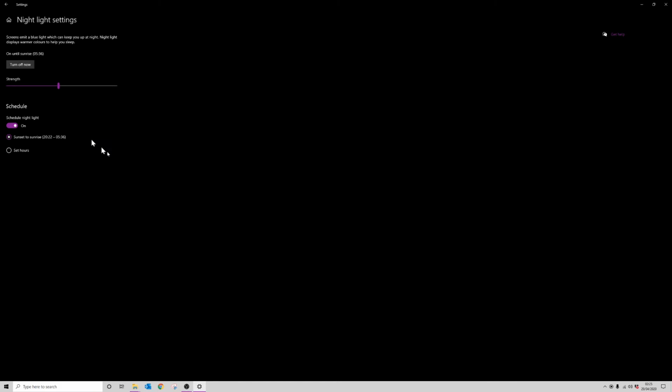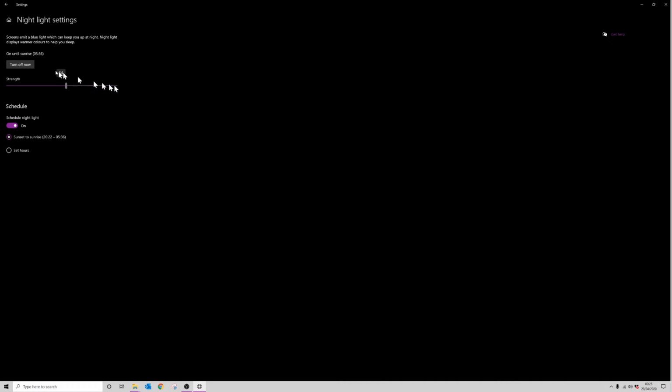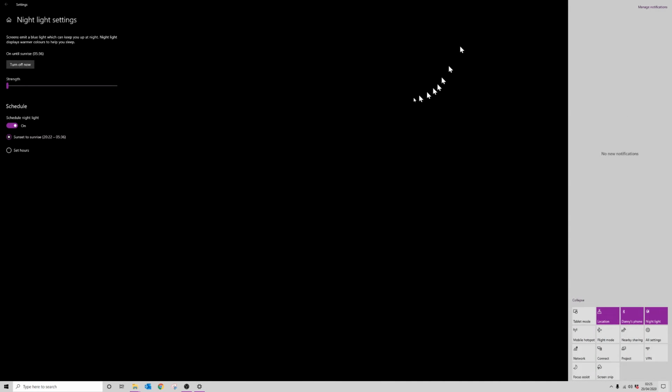Now you won't be able to see this on my screenshot because it's a local setting, so it doesn't show up on the screenshot. If you're following me on this and you turn this all the way up to 100, you'll notice your taskbar's turned orange, and if you click your notifications window down here, you'll see it's orange. Very bright orange. You go completely the other way, down to 0, your taskbar down here will be really bright, and if you click on your notifications down here, this window here will be really bright.